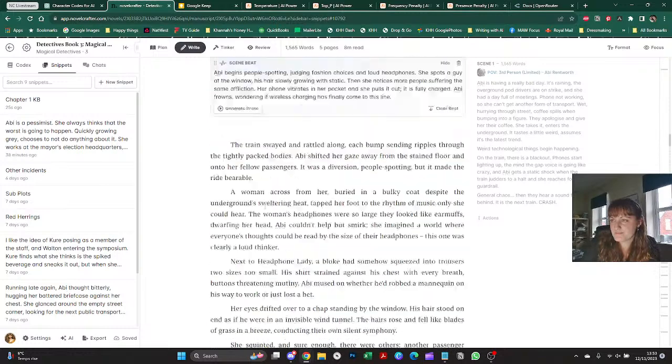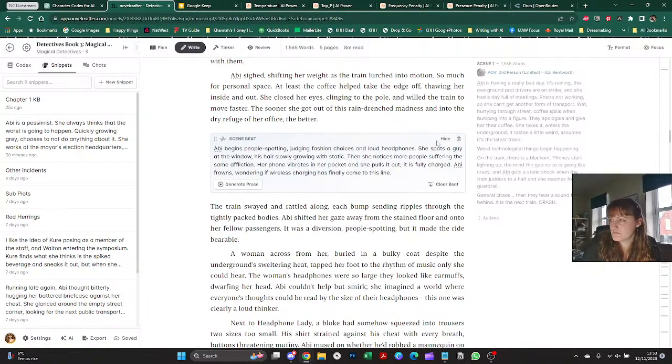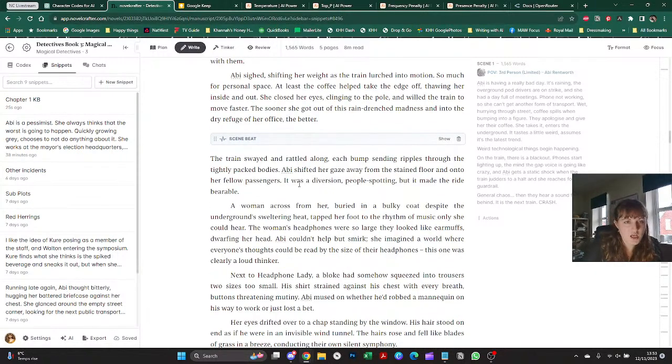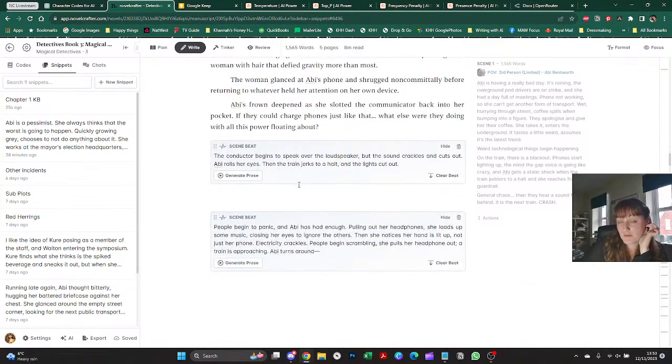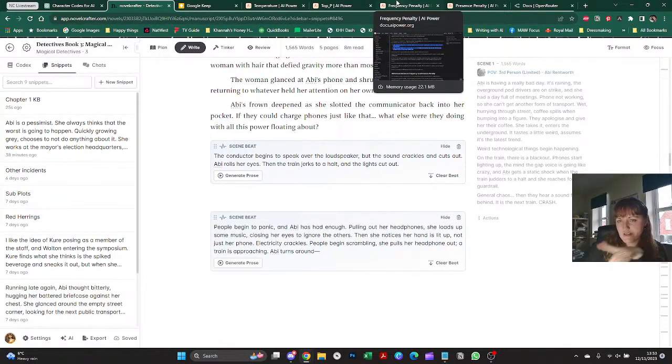Hide the beat. Okay, so I'm going to take that, and now I'm going to start playing around with the free models first, and then see what other models do.